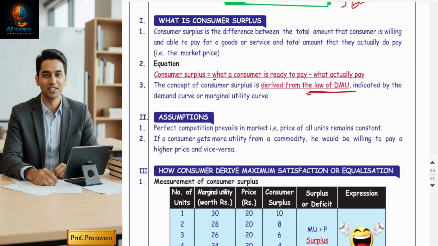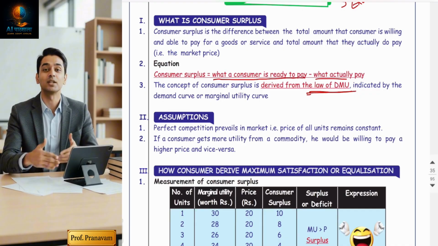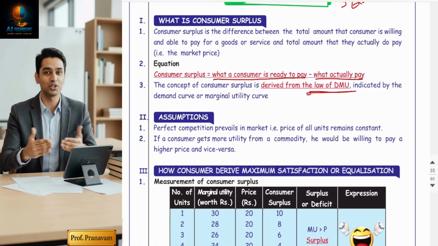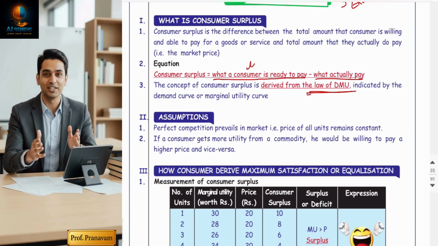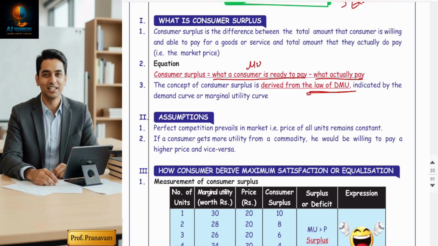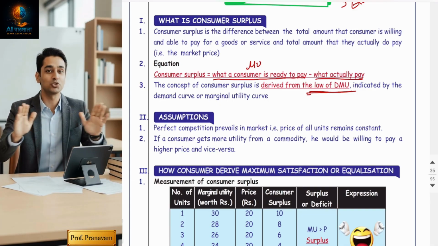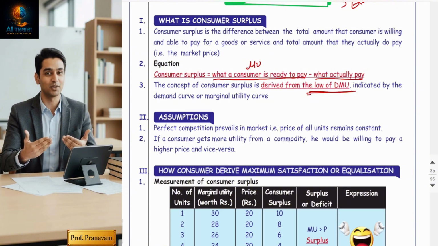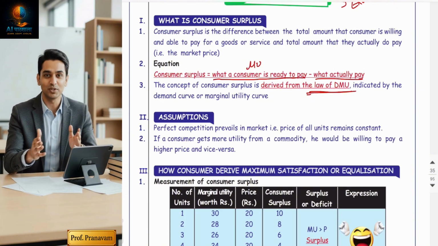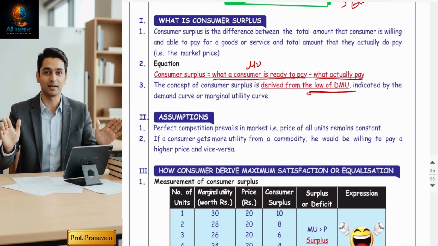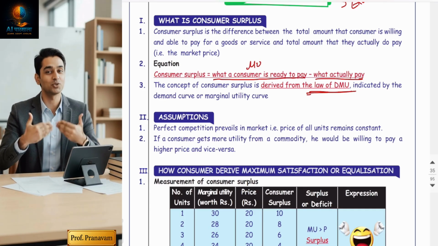Now, what do you mean by consumer surplus? Consumer surplus means what a consumer is ready to pay minus what he actually pays. What a consumer is ready to pay, what he is mentally prepared to pay, that is called marginal utility. Here Alfred Marshall wants to say that if any goods are very urgent for me, the satisfaction level, the anticipated satisfaction, is very high for me, so I'm ready to spend more money on it. And the goods which are less urgent, I'm ready to postpone. Right? Yes. So it again depends on me psychologically.